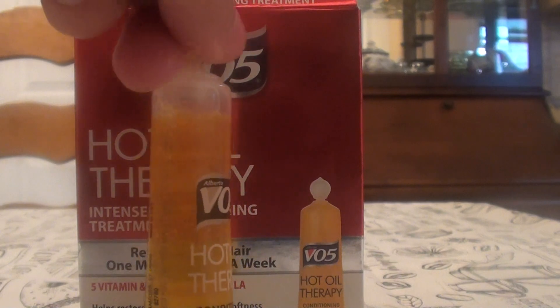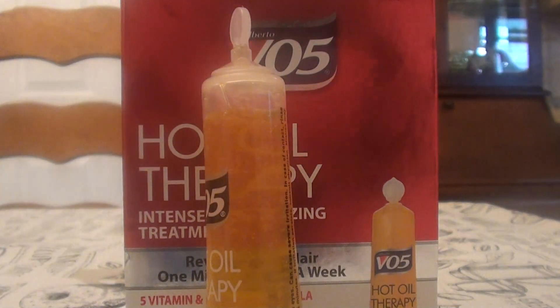This is a pre-oiling treatment before you shampoo. What you do is take a cup of hot water and drop this vial down into the cup of hot water. Let it heat up for a few minutes. Get in the shower, wet your hair, and put this on your hair before you shampoo. Work it into your wet hair — say your hair is dirty and you need to shampoo it. Wet your hair down, use this pre-shampoo, heat the vial up in the cup, leave it on the hair for one minute, massage it in, work it in, then rinse it out.